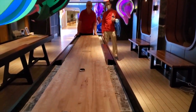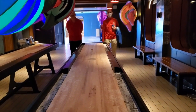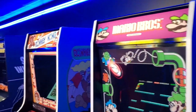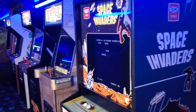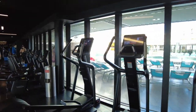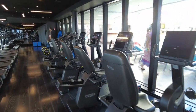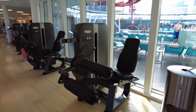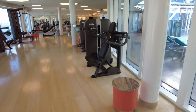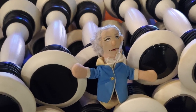What we really liked about this cruise is that you are guaranteed to find something you enjoy regardless of your age or fitness level. To quote their website, sweat, relax, or just be still. Virgin Voyages offers wellness activities from organized fitness classes to state-of-the-art equipment. It's up to you how much exercise, or how little, you want to do on your cruise. We signed up for the 80s VHS workout, shake weights included.